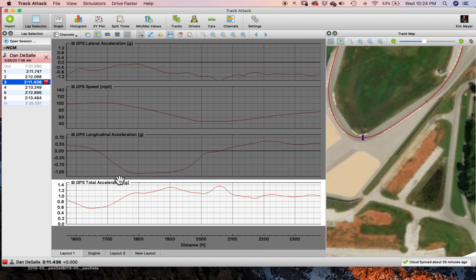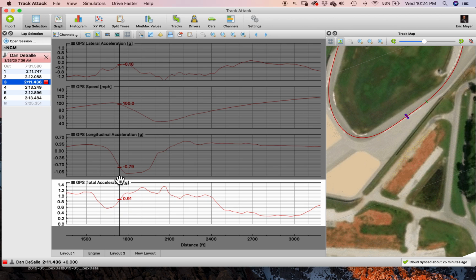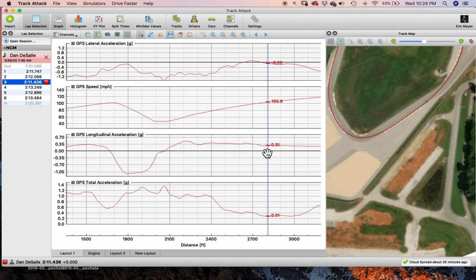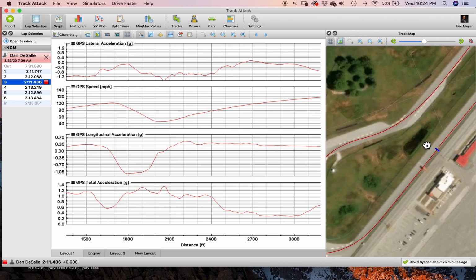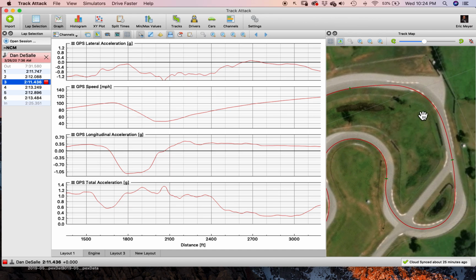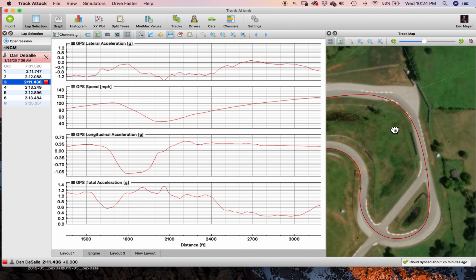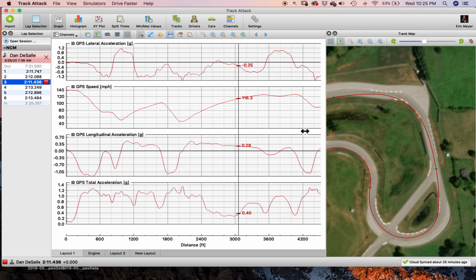This is really hard for people to grasp. But if you start getting fast, and Dan's a fast driver in a fast car, you've got to start looking at this. So it's really good in a couple of corners. We're going to go up here because I always know to look right here at this corner. Okay? So we're going to do that.